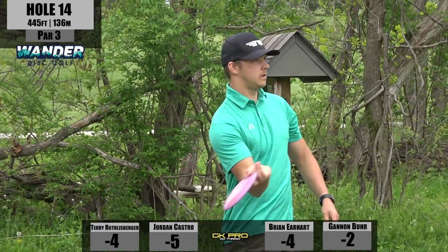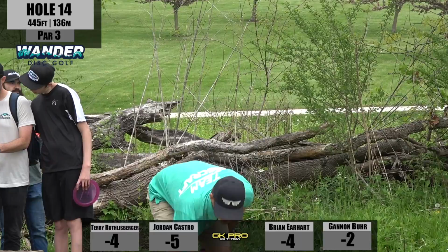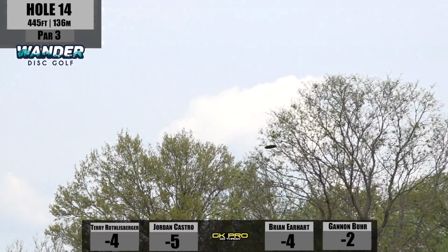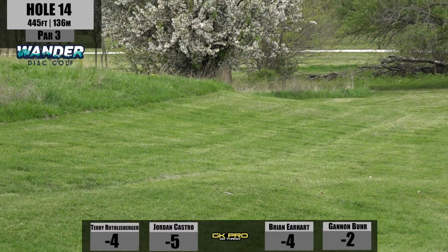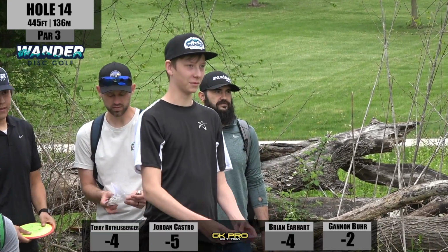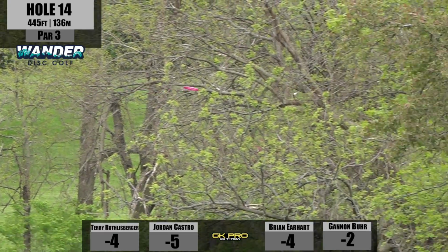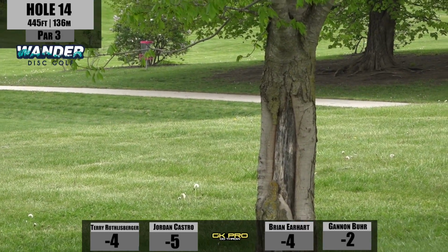And Terry is going to try to get it actually with a sidearm, which I was surprised about. But he does throw a long sidearm, for sure. One of the longer ones I've seen. And Gannon did not want it to be out of bounds. But being the only one in the card that didn't want it out of bounds, we kept it, and he threw a chip shot to re-volt.